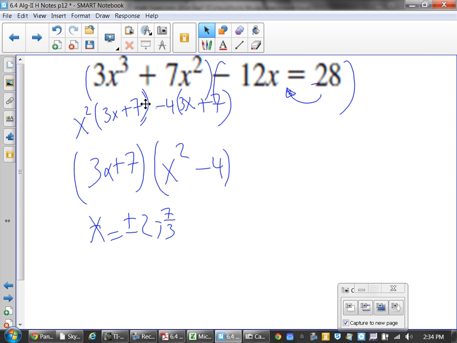All right. I was wrong. What happens here, guys, is he set that thing up, and he just started skipping a couple of steps here, which is fine. If you recognize the pattern that's going on, it's no big deal. You wind up with your 2 terms, 3x plus 7 and x squared minus 4. Both of those set equal to 0. You get plus or minus 2 and negative 7/3. There is no plus or minus there because there's nothing squared. You're not taking square roots or anything like that. You divide.